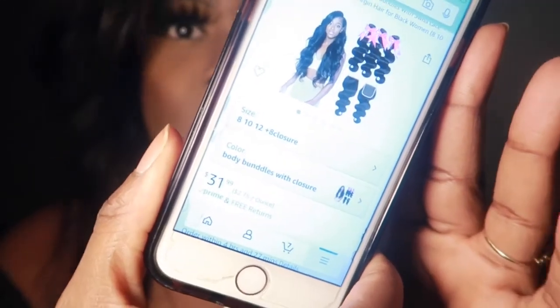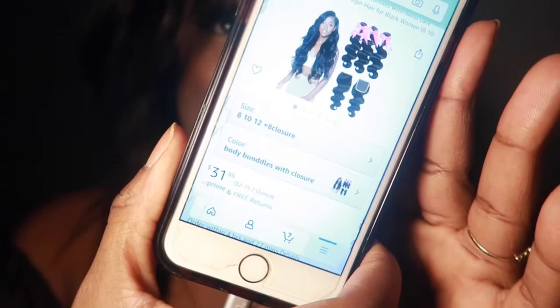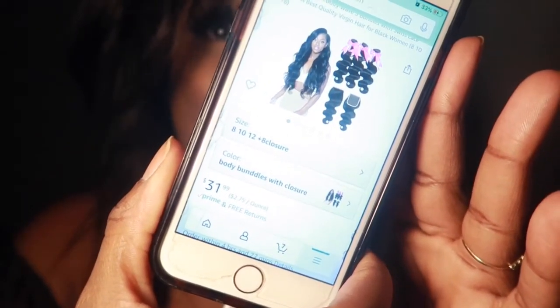And when I tell you guys the price, you're not gonna believe it. You're really not gonna believe it. This was $31.99. It is on here for $31.99. And if you think I am lying, I'm gonna show it to you guys. You see it right there. It says $31.99 for an 8-inch closure, an 8-inch bundle, 10 and 12-inch bundle. So I am not lying about that one. That's exactly what it says.